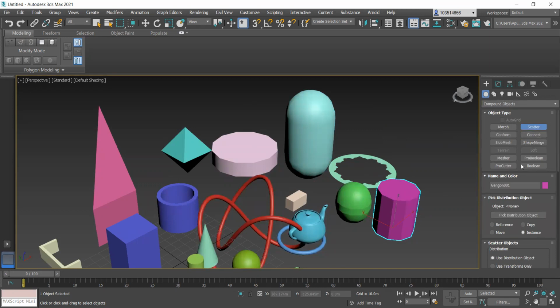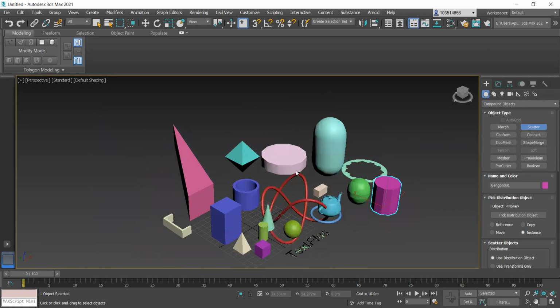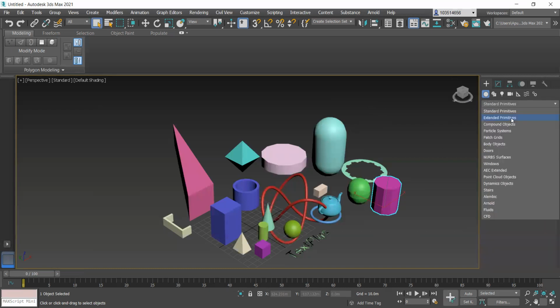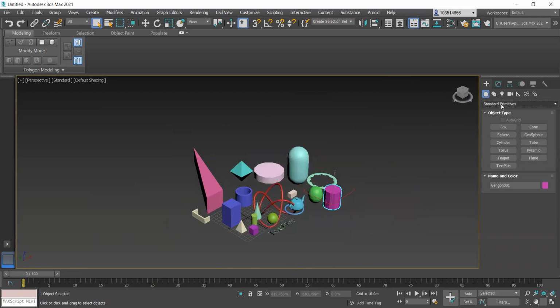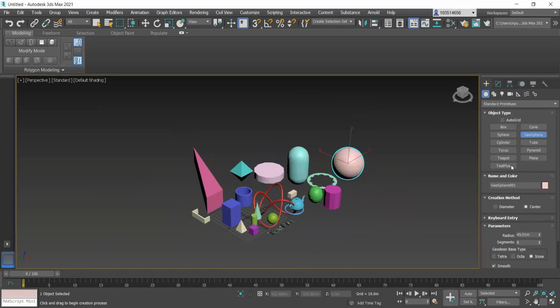These are different commands that you actually use on your object here. You have to select one of the objects and then you can use all those commands here. Basically from these two you create these different shape objects, and these are very handy once you know how to use them.